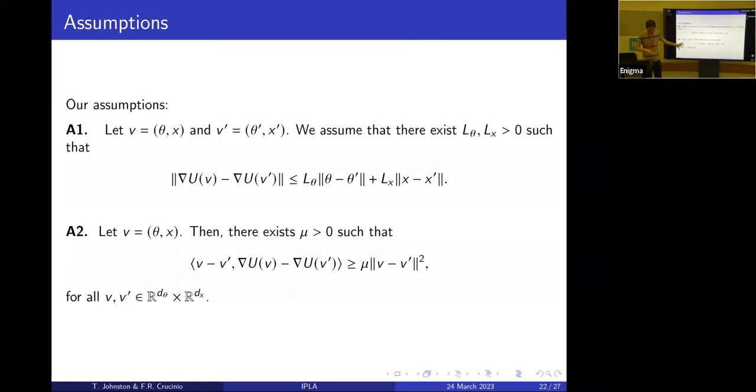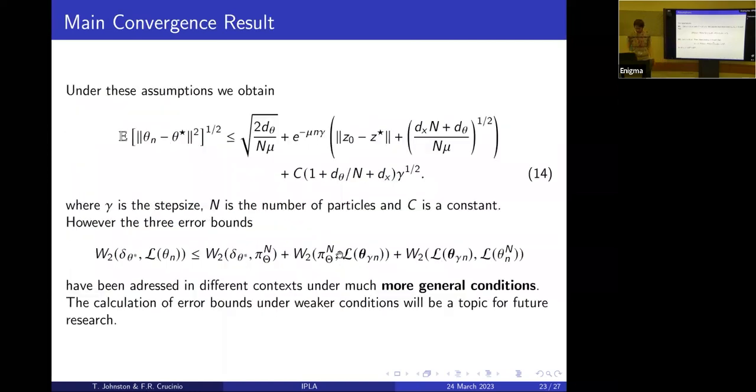So given this is the first work, we assume these nice conditions, and we get a bound of this form. This bounds the difference between beta star and the invariant measure. We have 1 over root n. We get exponential convergence to the invariant measure, and our numeric bound here is independent of n, so the C here doesn't go away. And we get the gamma to the half. Gamma is the step size, and we've used the Euler-Maruyama scheme, so we get gamma to the half. We haven't done the Milstein scheme in this case because it turns out to be more complicated.